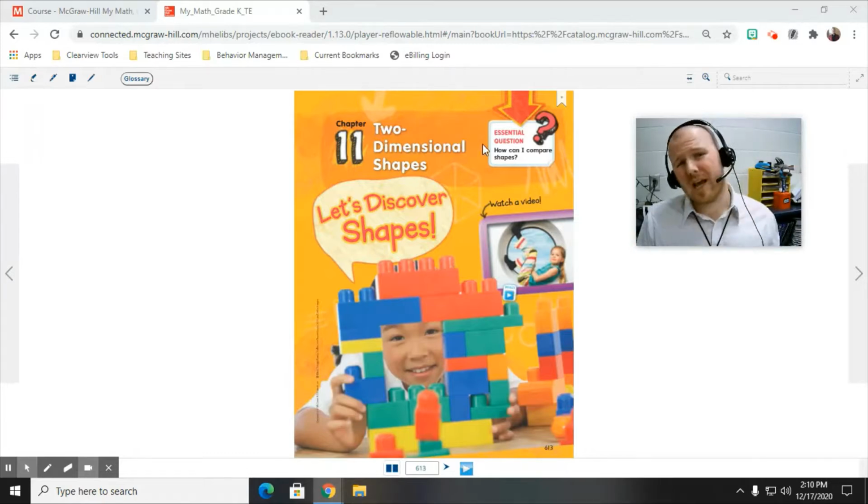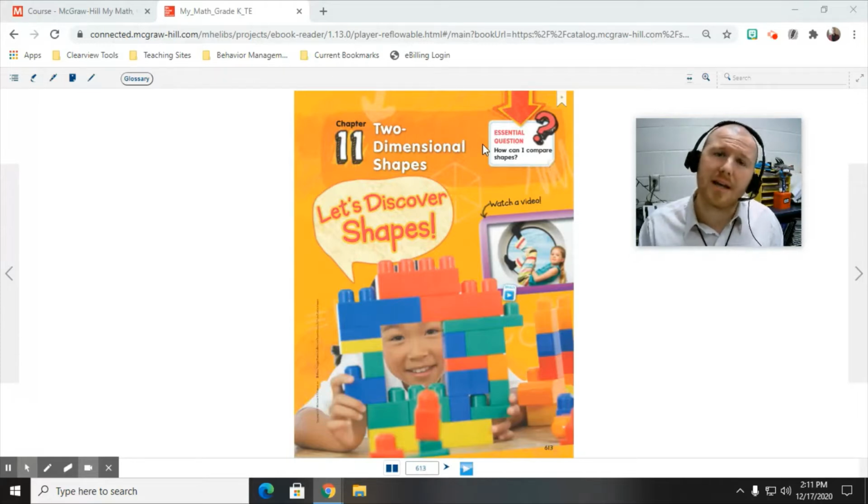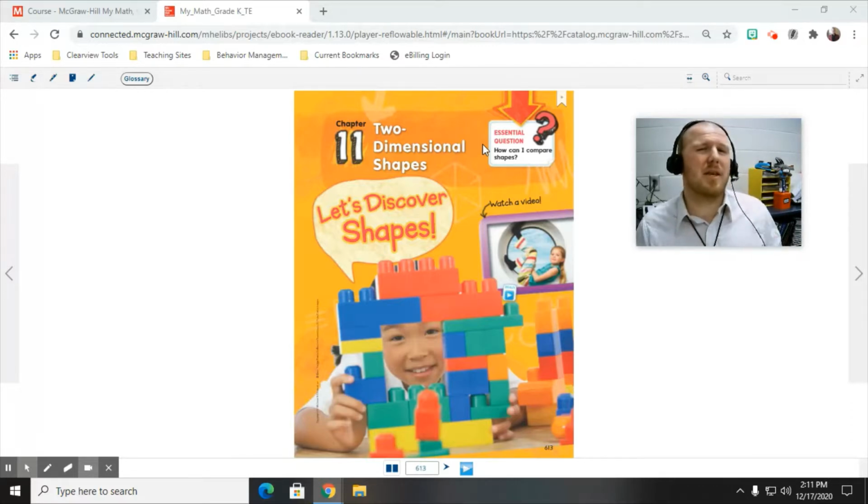So, we're getting into two-dimensional shapes. For shapes, we kind of already have an idea of what shapes are, but when we say two-dimensional, that's kind of important. If we take anything away from this chapter, it's that the shapes we're going to learn about are two-dimensional, also known as flat shapes. They're shapes that if you drew them on a piece of paper and cut them out, that is the shape. The next chapter talks about three-dimensional, and it gets a little bit bigger than that. But before we go there, we really need to understand flat shapes, two-dimensional shapes.